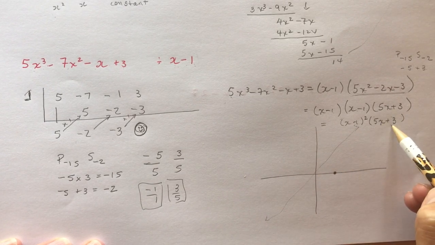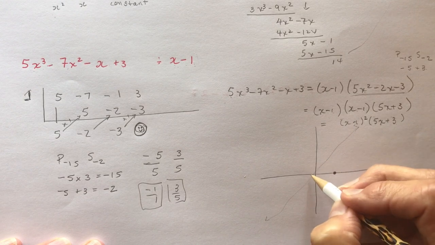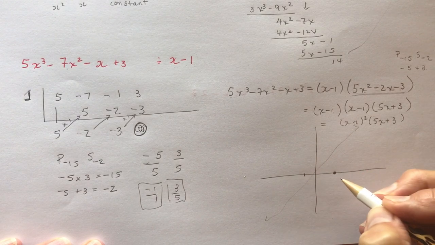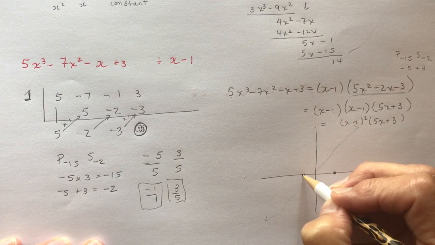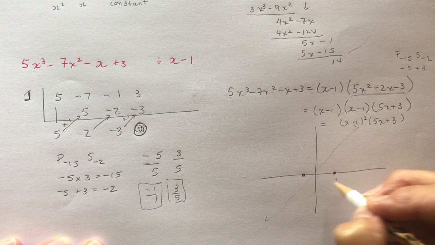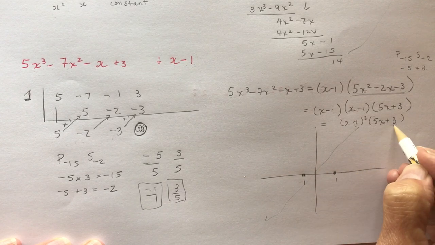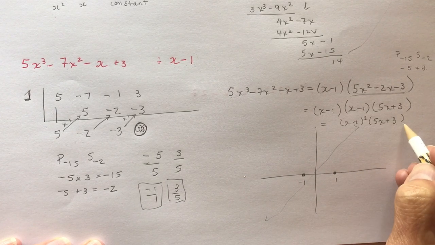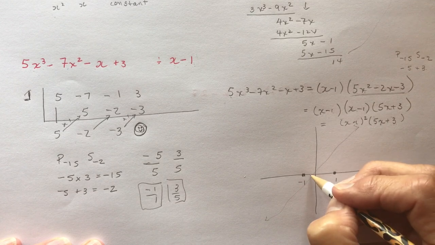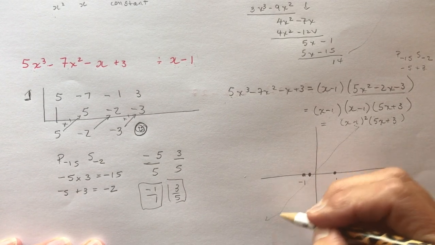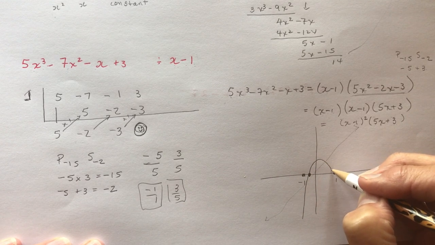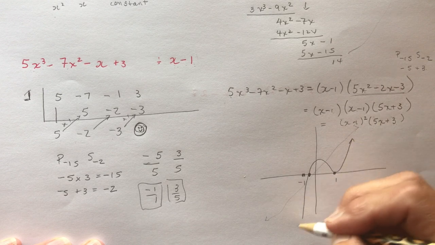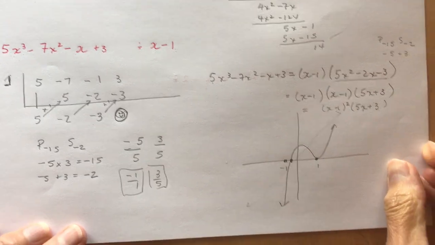My other zero would be at minus 3 over 5. So let's say that's minus 1. Could have been a little further over. Say this is minus 1, this is 1, and I have a zero at minus 3 over 5. So minus 3 fifths. That's going to be my zero. So my function has to start in this quadrant. It's going to go over here. It's a double root. And so that would be a pretty decent sketch for that function.